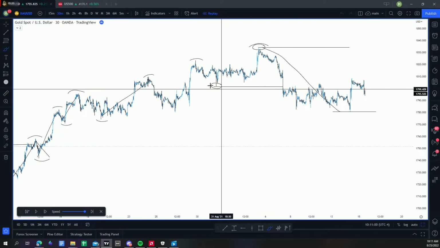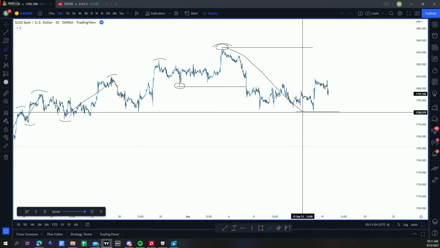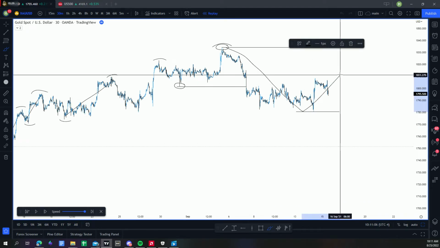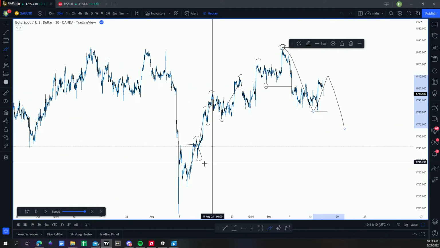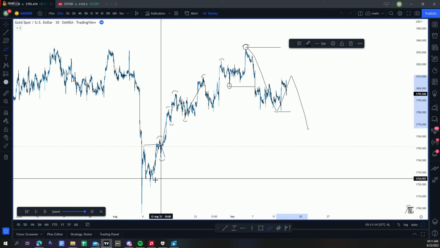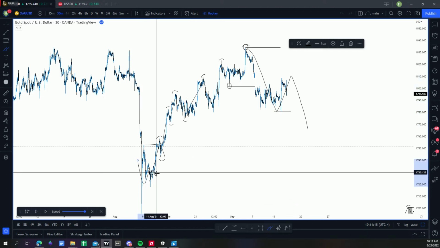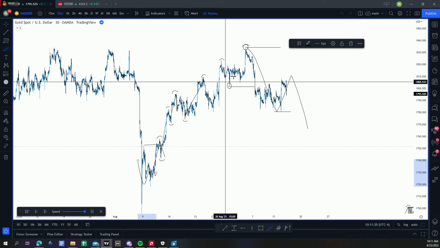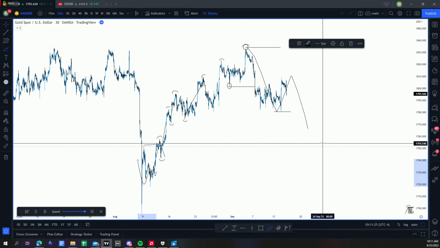So here we have the break, and then we want to look for a basic break, retest, and then a continuation. Now, if you notice, that covers all four stages of the market. Well, three technically, within this overall move. So we came down, and here we had that accumulation after the downtrend, the uptrend into a distribution, and then the continuation of the downtrend.